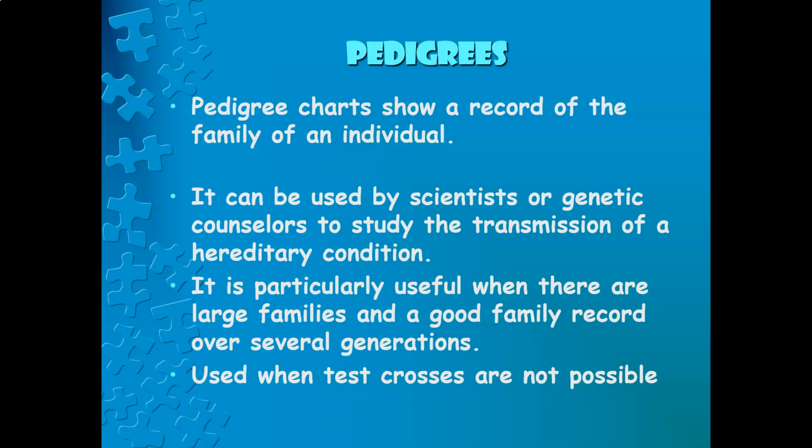That being said, I can't necessarily go and do a test cross with a human. The ethical implications of that are huge, right? I can't just come up and tell you, hey, I want you to mate with that person and let's see what happens to your offspring. That's just not going to go over well.